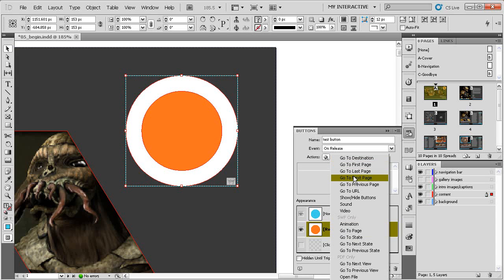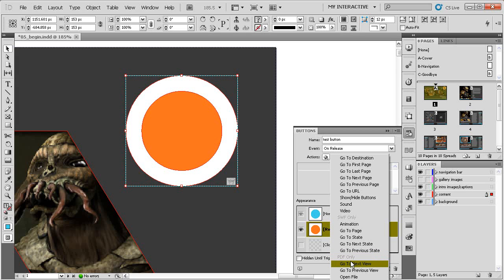Now, there's a lot of different actions here, but you need to understand how they're grouped together. The top half of these actions will work with either PDFs or with Flash files. This next grouping, below this grayed out SWF only, animation through go to previous state, are going to only work with Flash files.